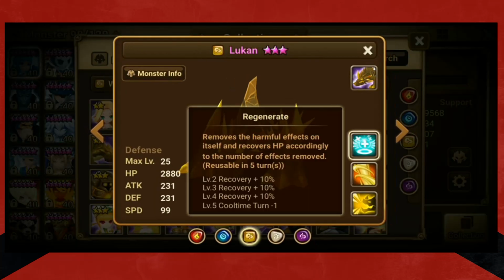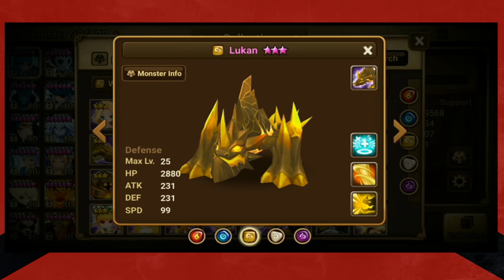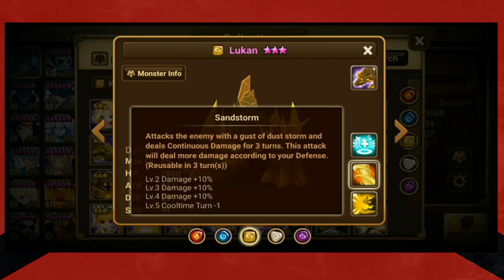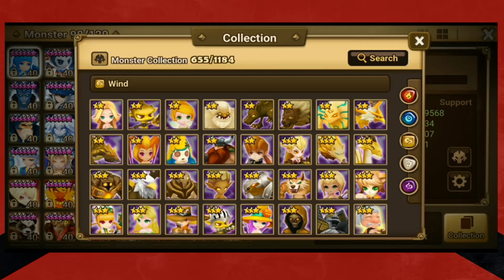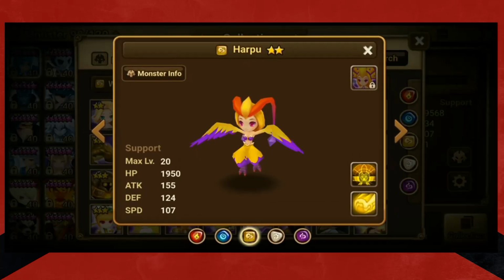Salamander, I know he's got a self cleanse and heal, which is fine. Continuous damage. He's a defense based monster, which is kind of nice. I still wouldn't look too deeply into him. There's a ton of other defense based monsters, there's one in this row that is going to be far superior, as well as has the option for a second awaken.